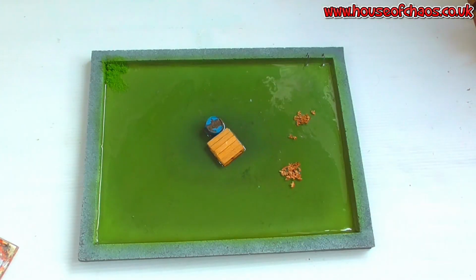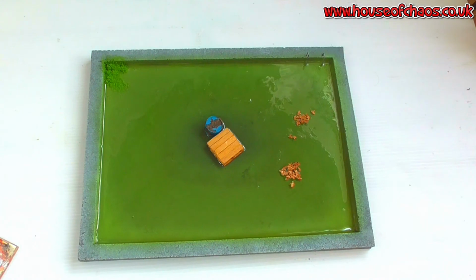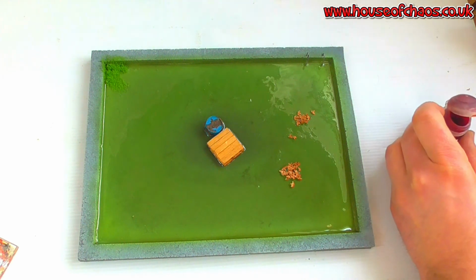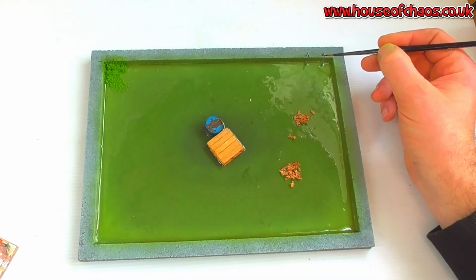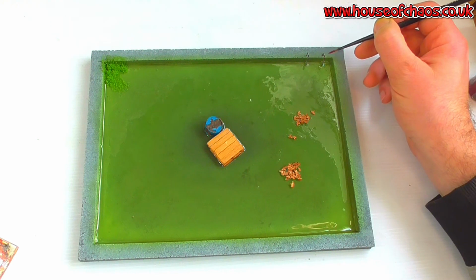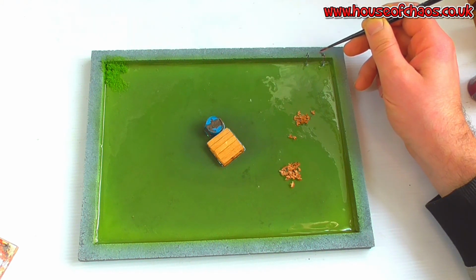Also, what I like to do on pretty much every piece of terrain is add a little bit of blood. So the best blood I think around for hobby wise is this from Games Workshop. You can make your own blood. I like using a bit of PVA, purple and red paint as well. This blood is rarely bright red, so I'll just put a little bit on there. And I'll do a little handprint to make a basic shape of a hand. It doesn't have to be perfect.